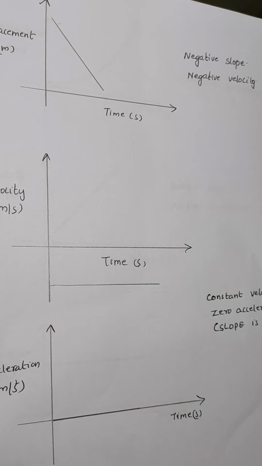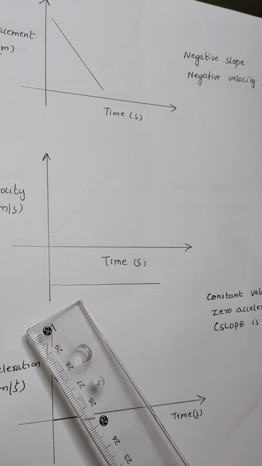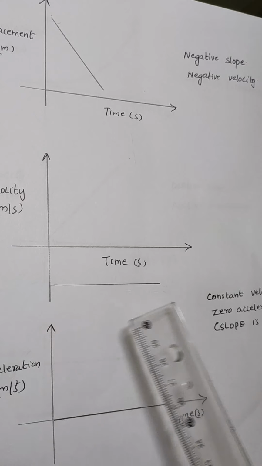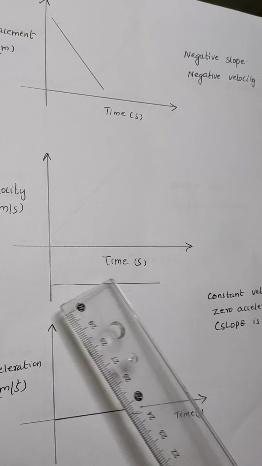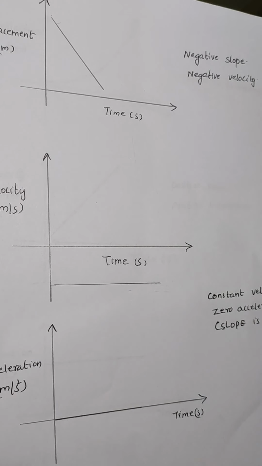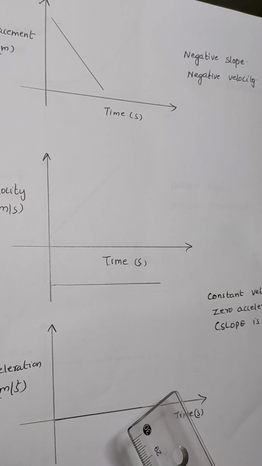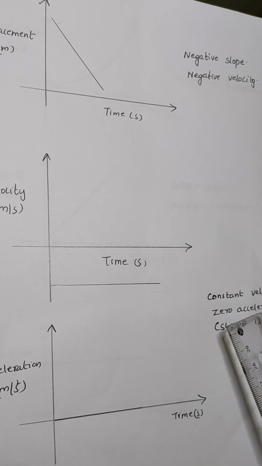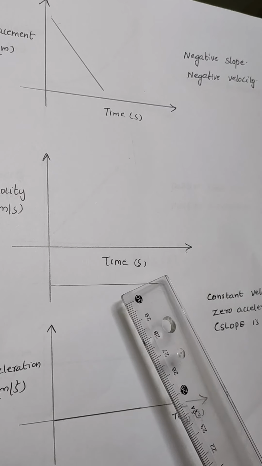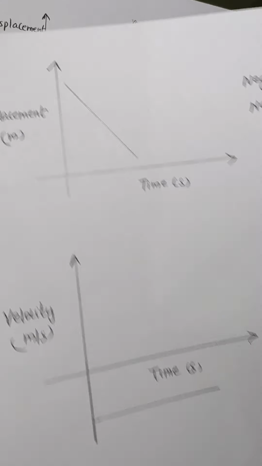But is it varying or constant? The velocity is constant. So you can see that the graph representing velocity time graph is constant, or it is a horizontal line which is parallel to the x-axis. Now, what is the slope of a line which is parallel to the x-axis? It is 0. So, though the velocity is negative, here the acceleration is again 0. I hope this example is clear.